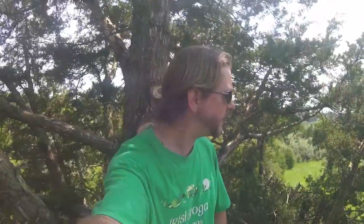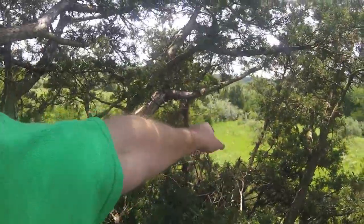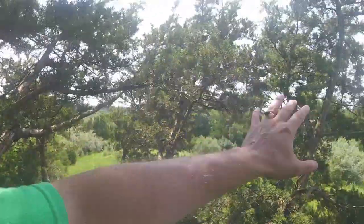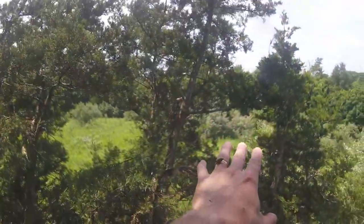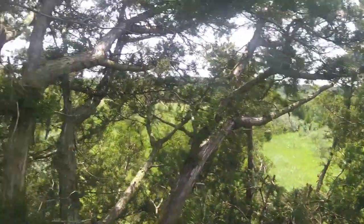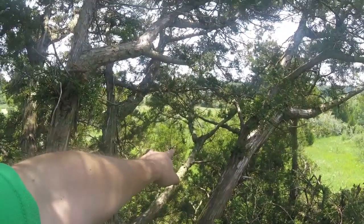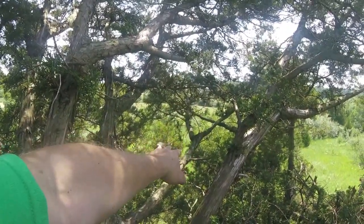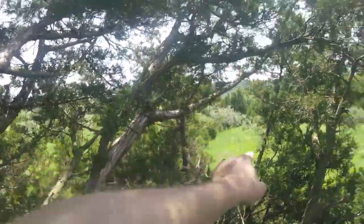All right, so that's what you want to do right there. Just open up a few little windows. Every time they're behind this, I can move. Behind this, I can move. Same thing here. I've got a shooting lane over here where my entrance is. Got a little shooting window there, shooting window here, and a shooting window over here. That's all I really need, but I am going to open up a little back spot here in case I miss an opportunity that I can get a shot back through here if needed. But chances are that won't happen, because if they're coming through here, I should have already shot by here or here. So that's how you do it.